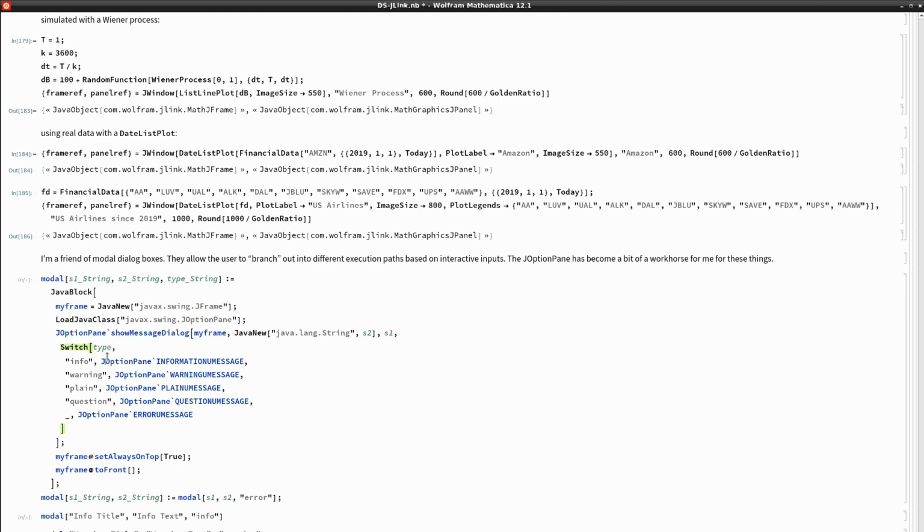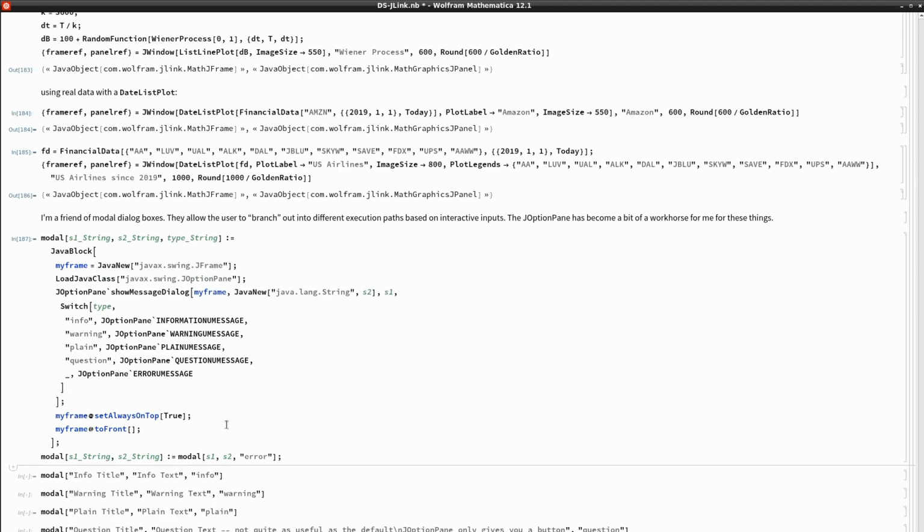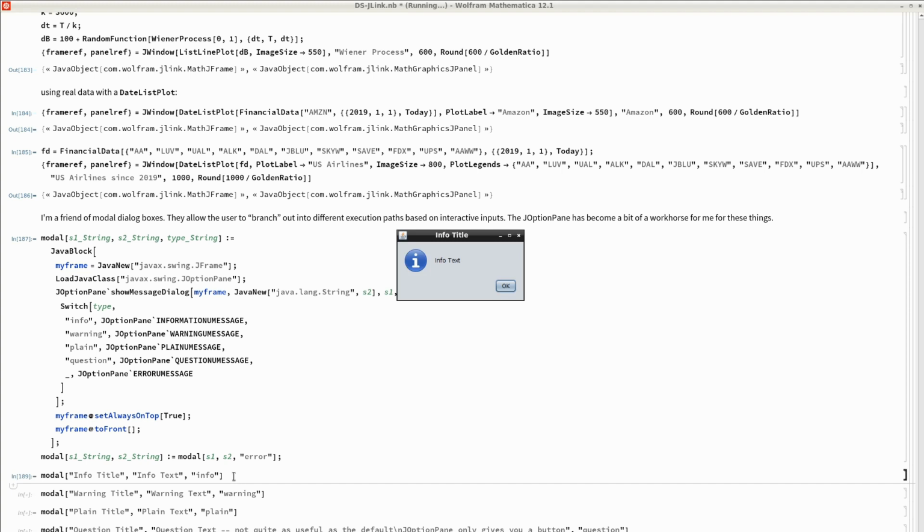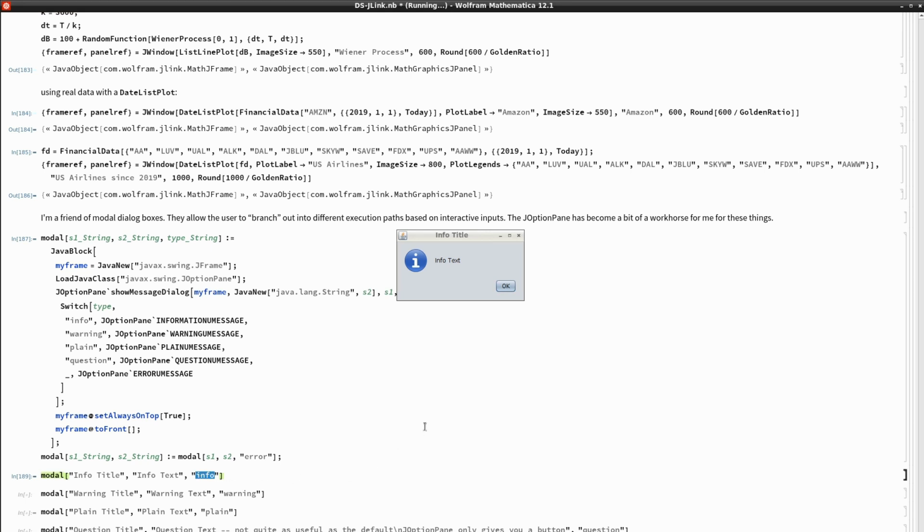So when I have defined this, I can now use this modal function for dialog boxes for interactive input. So for example, if I use info here, and again, note this is modal, so this is on top, right? This is automatically on top. So I'm clicking around in the Mathematica frontend here, and it doesn't cover the modal dialog box.